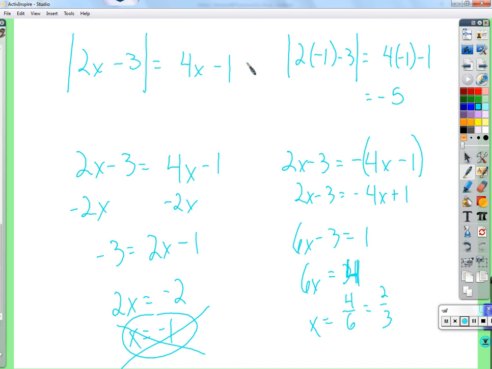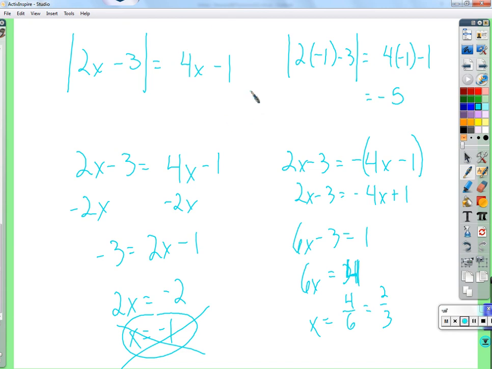So you always want to go back and check out your solutions. And just to give you a tip, a hint for when you would want to do this, that would be when you have x on the non-absolute value side. Because maybe the value for x that you find makes this part negative. That's a little hint. When would I check for extraneous solutions?